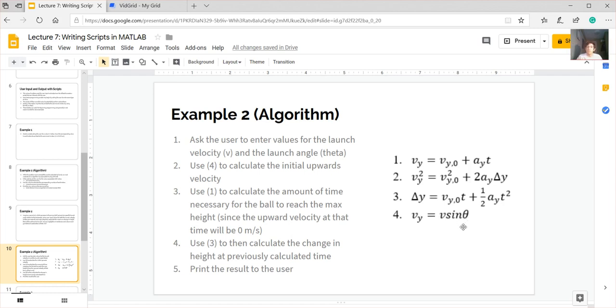So remember, we need to develop an algorithm and know exactly what we're doing. If someone throws a ball upwards at a certain angle, at a certain speed, we can use these equations to know exactly when the ball is going to go upward and then stop going upward. And the way we calculate that is by looking at its vertical distance. Once again, if you have not taken high school physics, it might be a little confusing at some point.